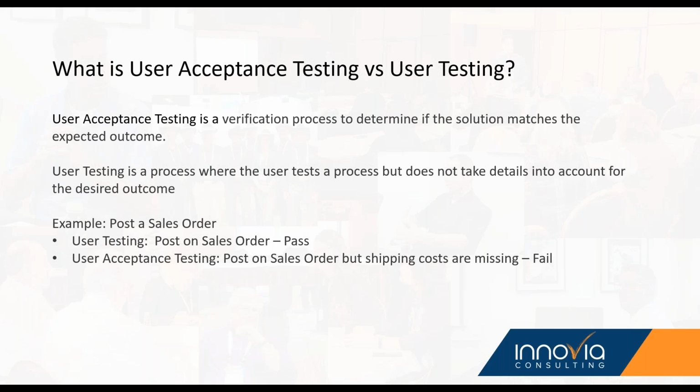But with user acceptance testing, now I'm going to walk through the entire process. I'm going to make sure that my flow is correct and matches my business logic and what I'm trying to accomplish. With an example of an ISV, we have things such as creating shipments, creating picks, posting through any number of worksheets depending on the ISV, and freight charges that roll backwards. Are all of these steps being completed? Can I then say that, yes, I have successfully posted a sales order?